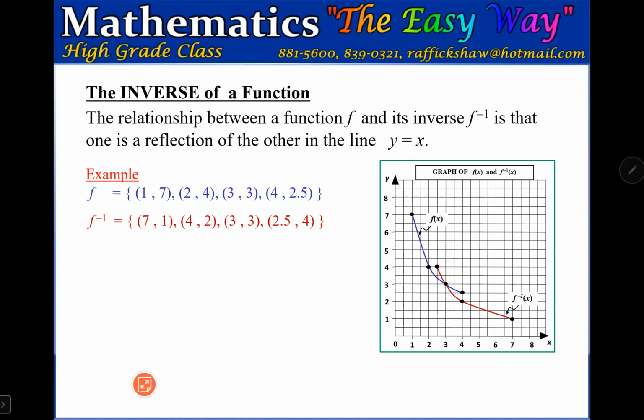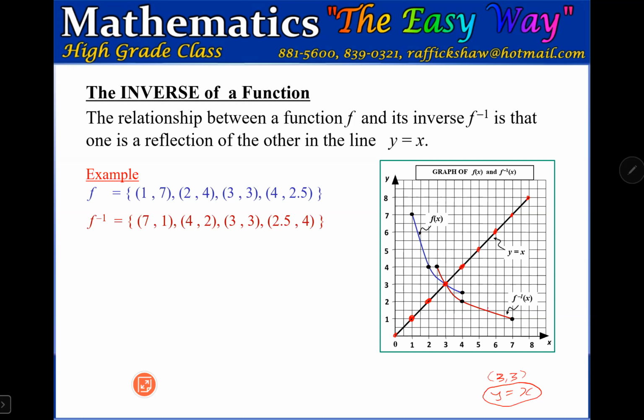Now if I show the line y equals x, it is a line that passes through points where the x and y values are the same. It passes through the point (1, 1) right here, (2, 2), (3, 3), (4, 4), (0, 0), then (5, 5), (6, 6), (7, 7), (8, 8). That's how the line y equals x works. It passes through points where the x and y values are the same, because on that line the y value and x value are the same.